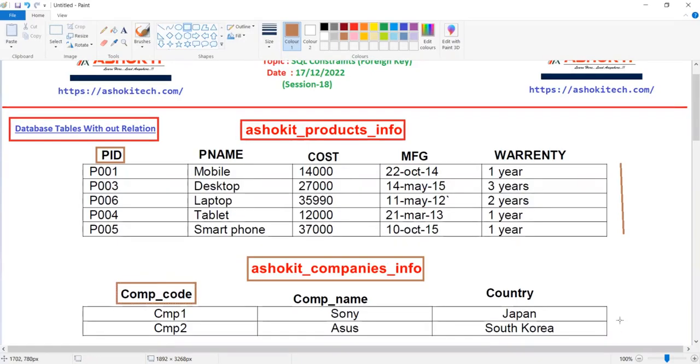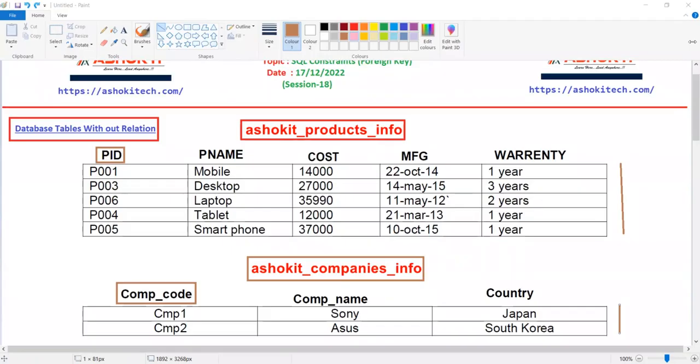Hope you guys are comfortable or not. Everyone, is that clear? Can you please confirm by seeing this table? Do we have any relationship between these two tables, sir? Do we have any common column between these two tables? Come on, guys, non-IT people, just try to respond, sir.